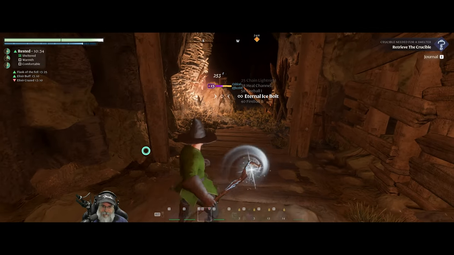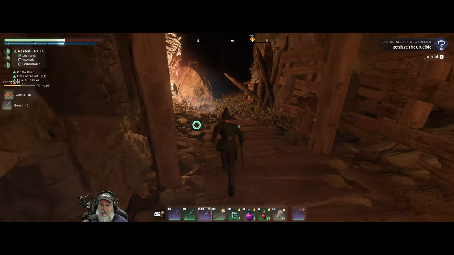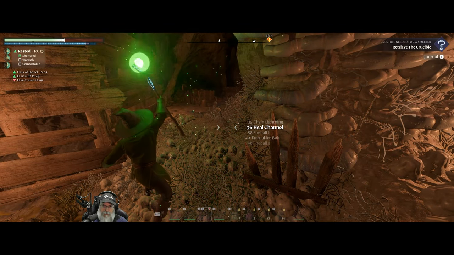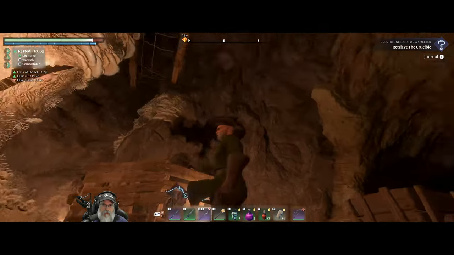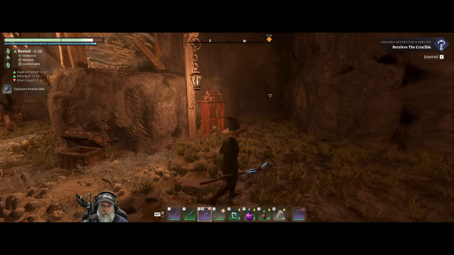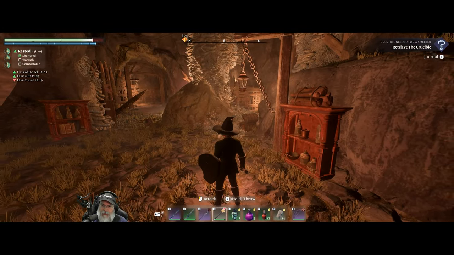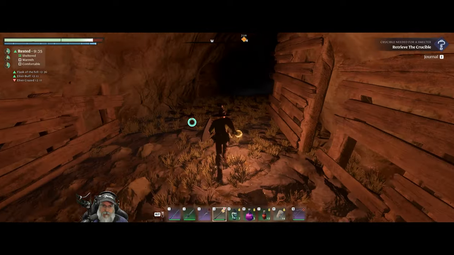I think the crucible's back this way. Oh, shit. Wow. Came out of nowhere. We did some damage to him though with our blink thingy. Let's top off here. Okay, I'm trying to remember. I know we have to break some rubble to get to the crucible. I'm just trying to remember where exactly it is.